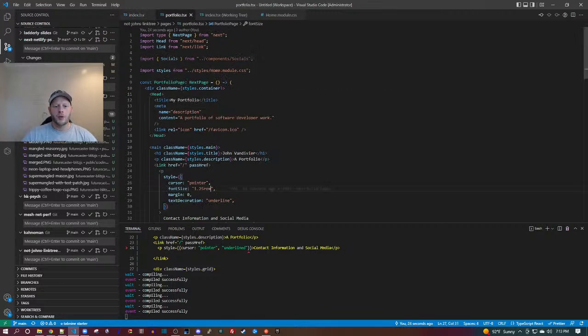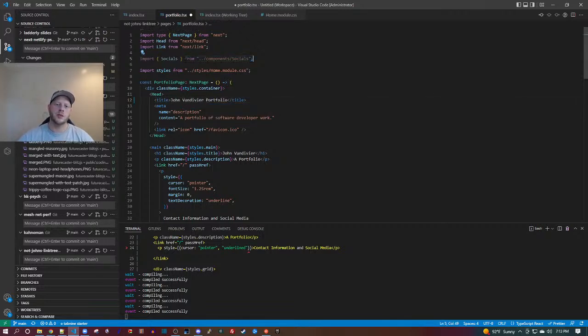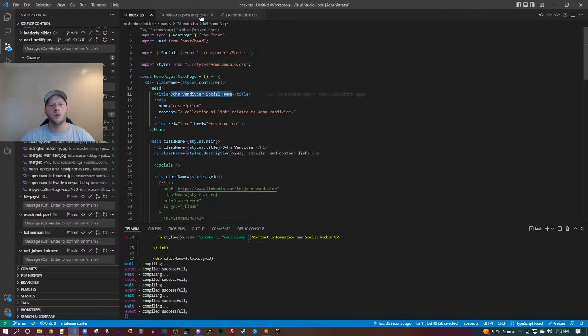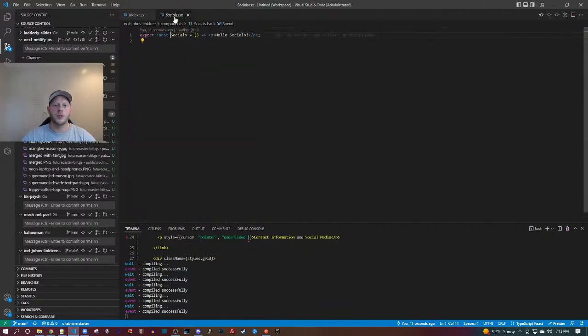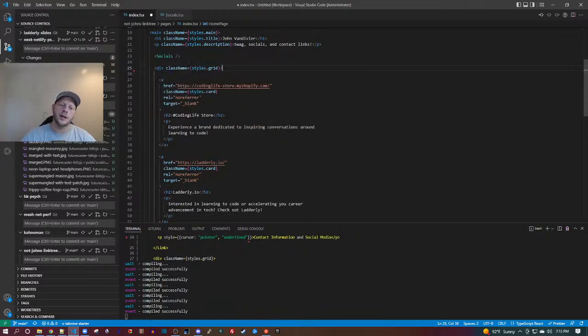Instead of my portfolio, I want it to say John Vanderveer portfolio. Get rid of this socials stuff. Cool. Now we only have to work on the socials component. So here's the socials component. We can cut the LinkedIn line item.